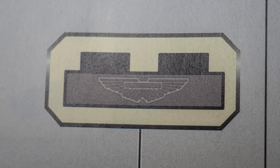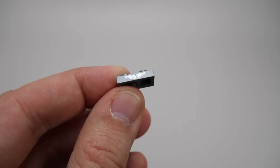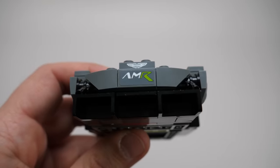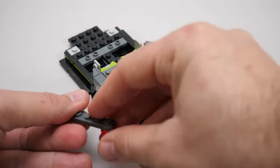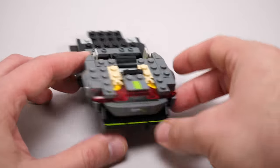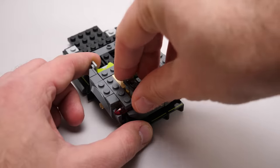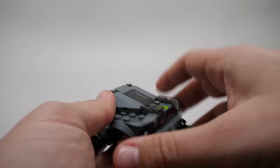Tell me if you know what it is at first sight — it took me a few seconds. This is the side of a 1x2 plate with the Aston Martin logo printed on it. The designers at the Speed Champions department really want me to dust off my macro lens! A design study of the distinctive rear light of the Vantage: a red transparent tooth piece for the corner, held in place by a 1x4 plate. In the center there's a grey bracket on top of a 1x2 red tile, and between them there's an assembly with a round piece held by a clip, installed upside down to perfectly complement the red transparent cheese slope below it.